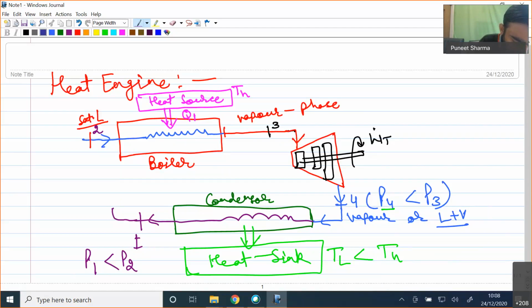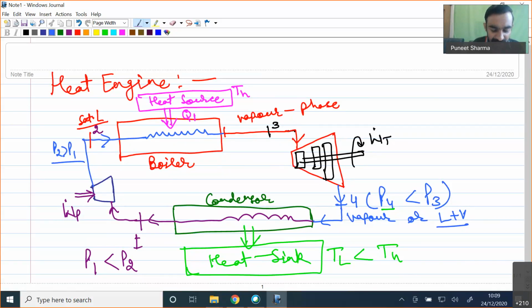So I'll be using one pump over here, and what that pump will be doing is compressing our substance. At the inlet we are giving some low pressure substance. Now this pump will take some mechanical work, so it will take pump work as input work, and it will compress our substance. So finally we will find some high pressure substance, which means my P2 will be greater than P1. This is the type of cycle we can have.